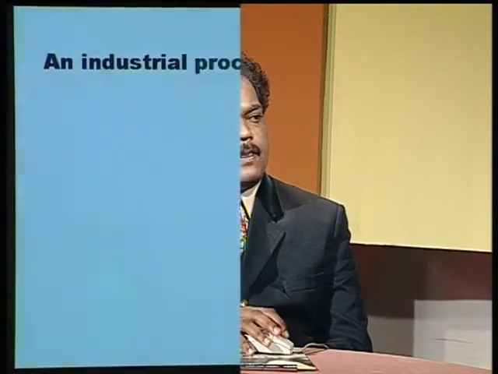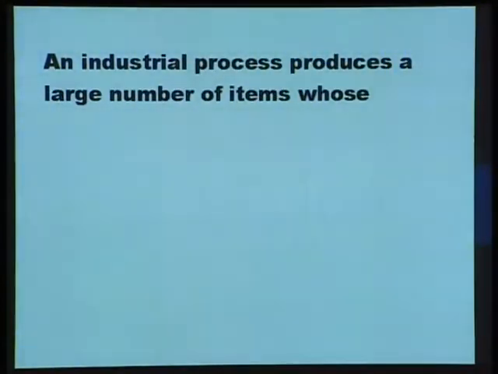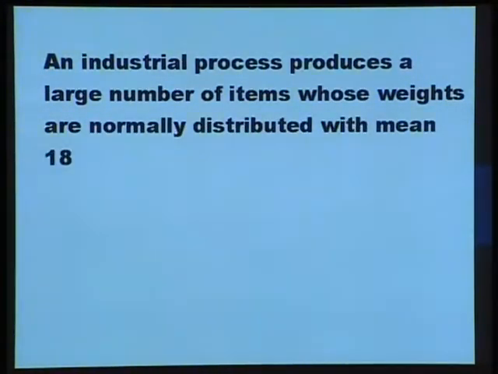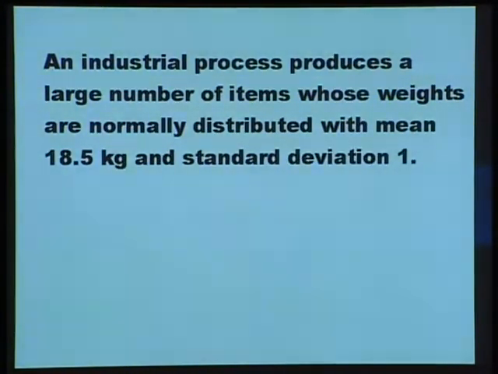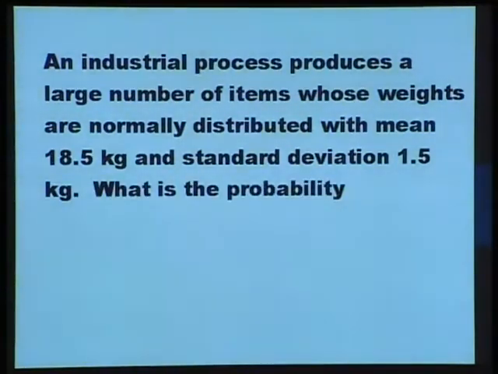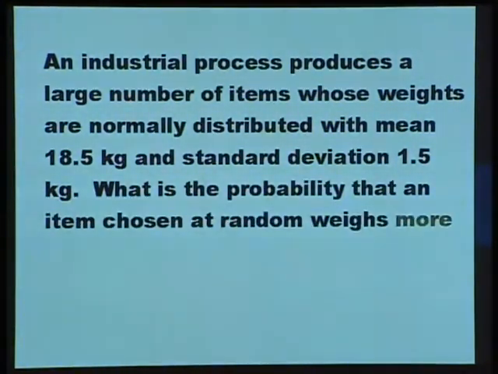We're going to take a problem where we will use the standardization process. Let's see. An industrial process produces a large number of items whose weights are normally distributed with mean 18.5 kilogram and standard deviation 1.5 kilogram. We want to find the probability that an item chosen at random weighs more than 21.5 kilogram.